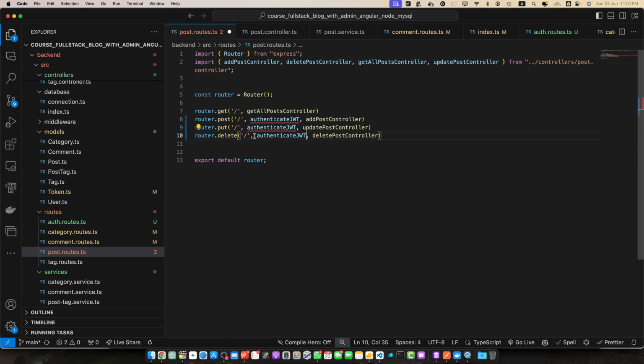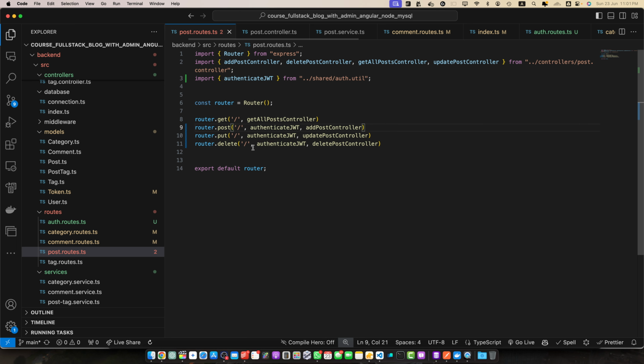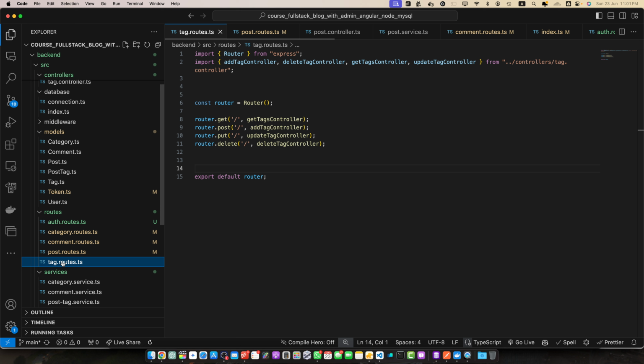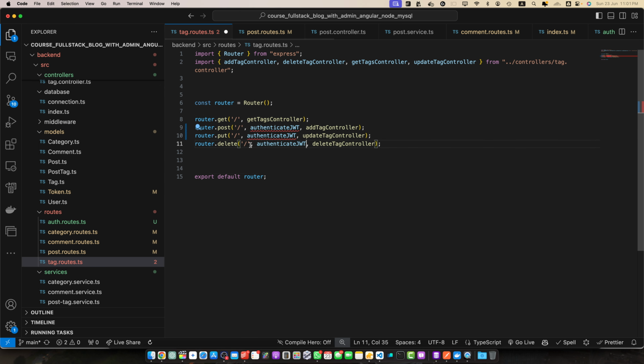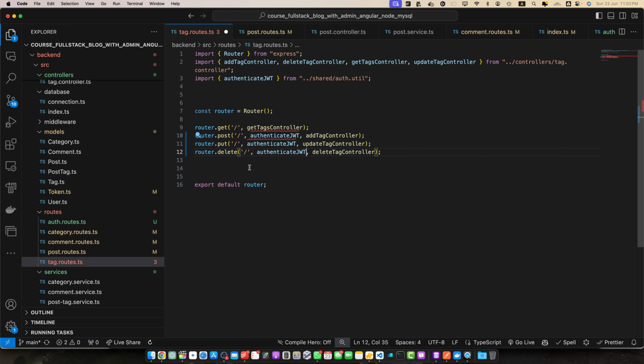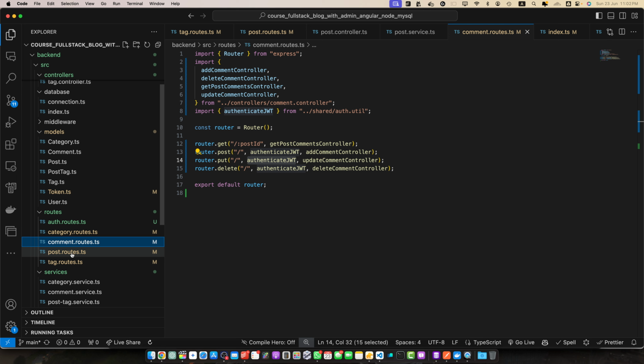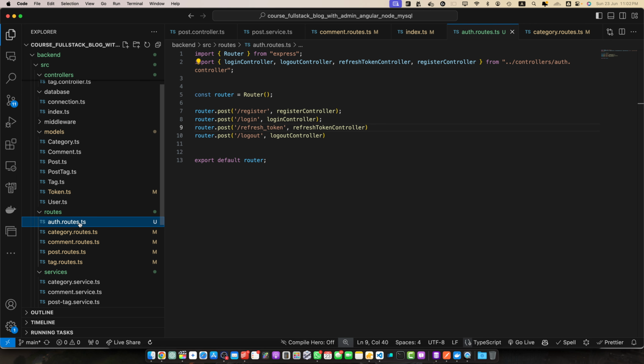In the same way, make sure to add the missing function. All right, go to the tag.routes, and here I will do the same thing, add the middleware in all of these 3 routes and import the missing function from the auth.util file. And I think everything is done. We have protected all of the secure routes.